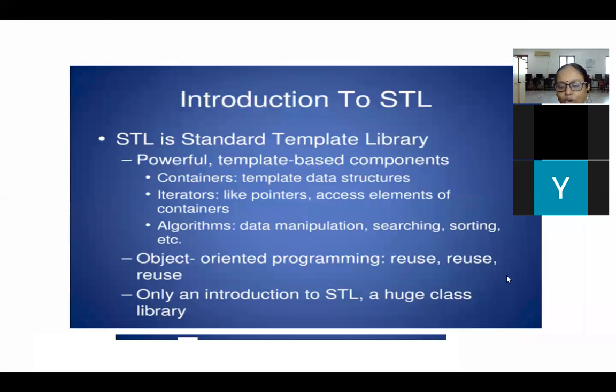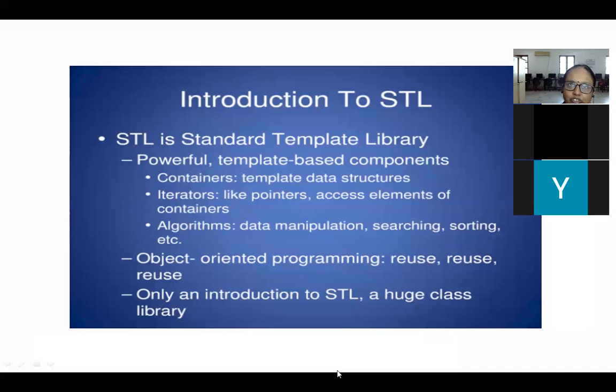You may take it down, because STL we are just going to see as it's entirely a theory part. It's not like the other ones. What is the purpose of this? Mainly, I can reuse. That is the purpose. There will be huge class libraries under this STL.